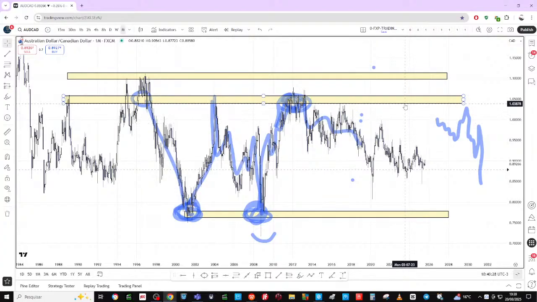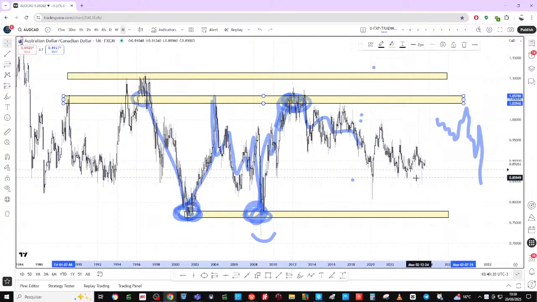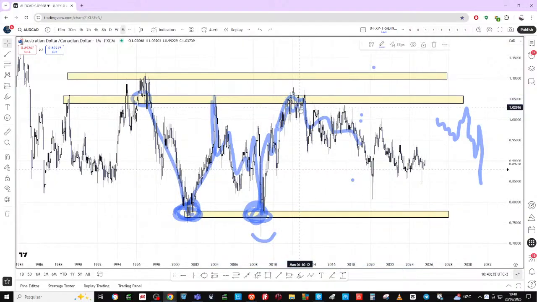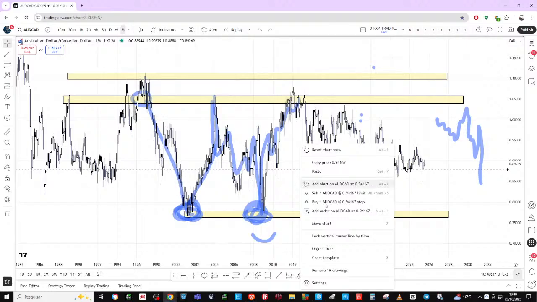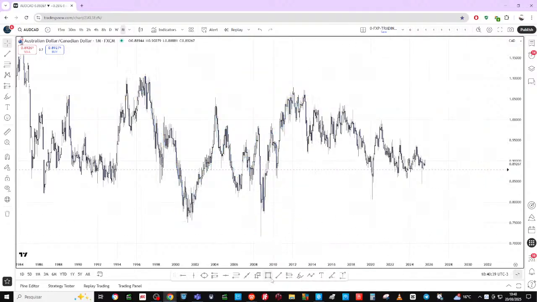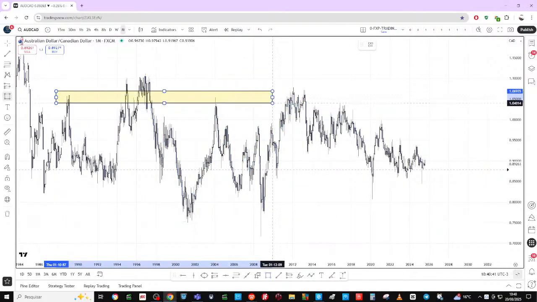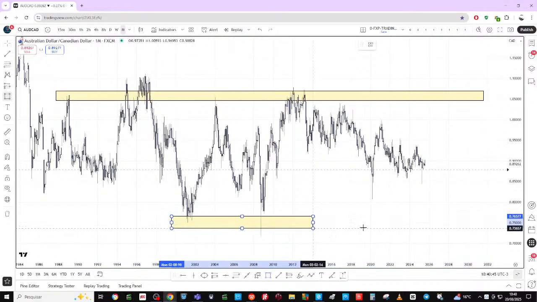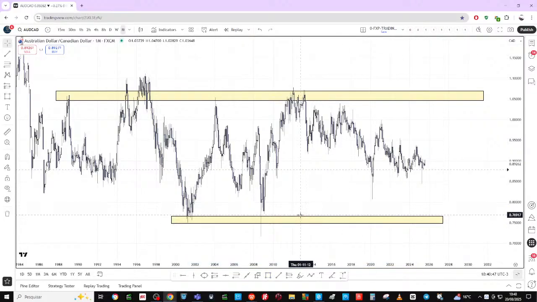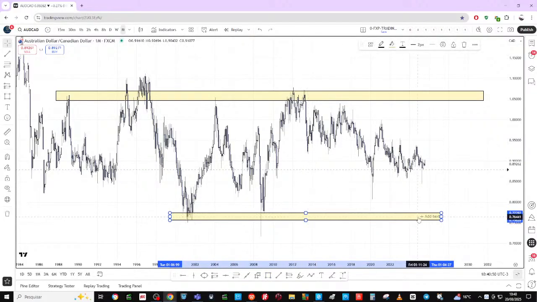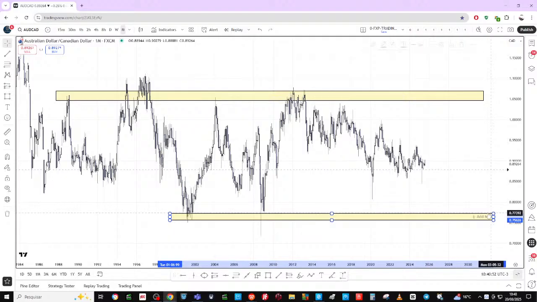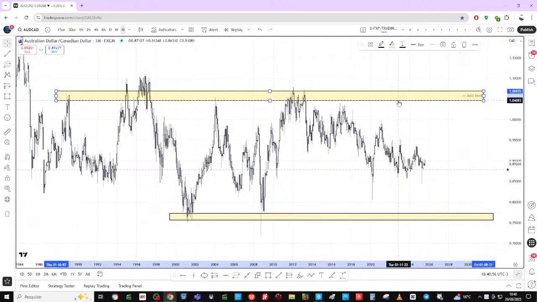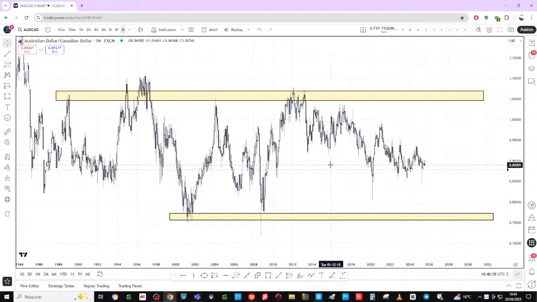Now, that being said, right click in TradingView, syncing layout, right click, syncing layout, okay? And delete. I'm going to delete again, just to move faster. So again, upper band somewhere, it's an area, it's not aligned to the pip. Lower band somewhere down here, again. And one more time, everybody, left click, right click, syncing layout, okay?